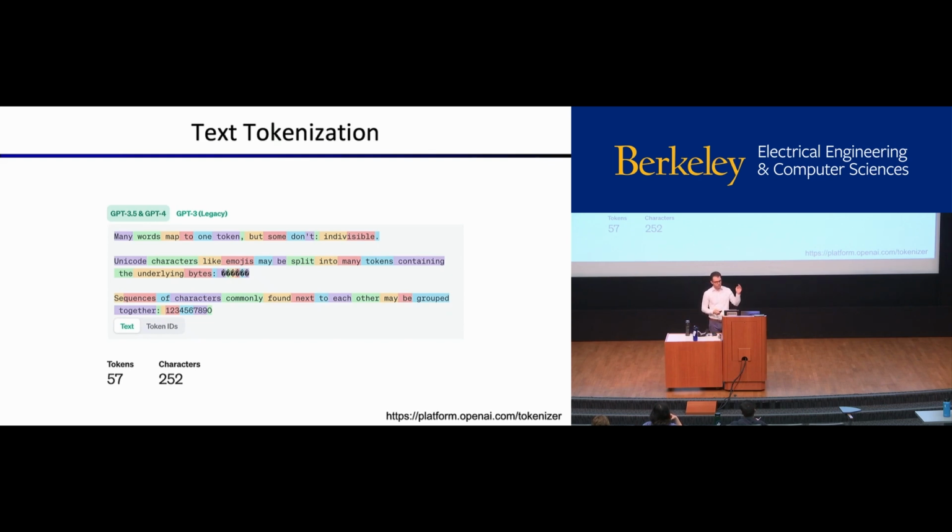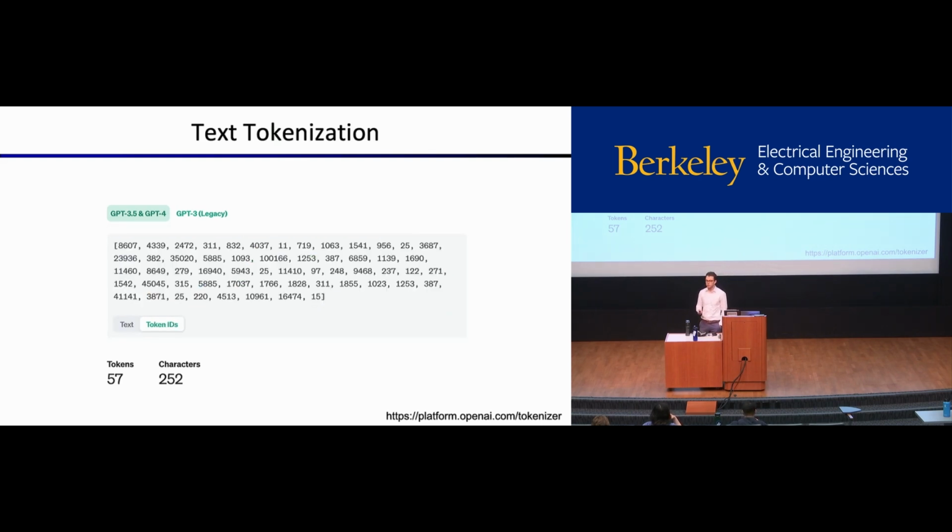Okay, so we've now divided all these pieces up. We have all of our tokens. Each of these tokens is then going to be associated with a number. So the first piece is breaking stuff up into chunks, and the second piece is taking each chunk and assigning it an integer.